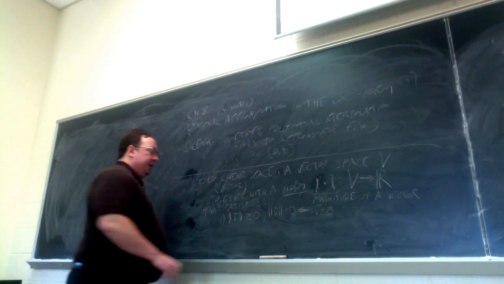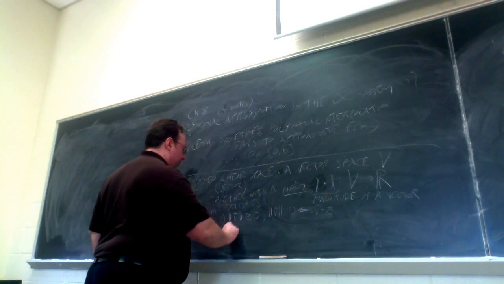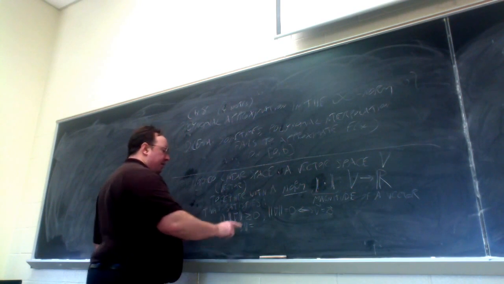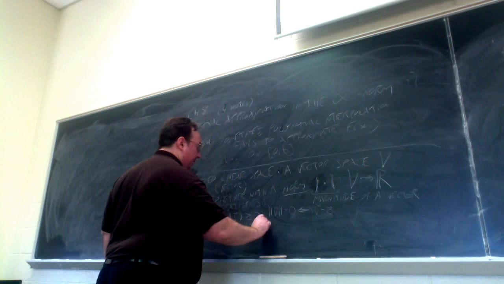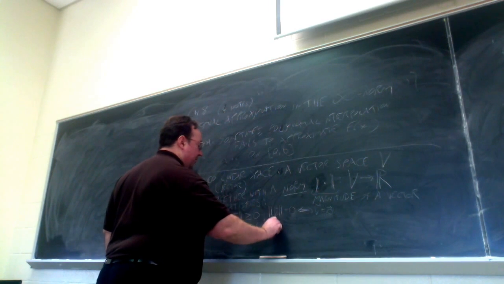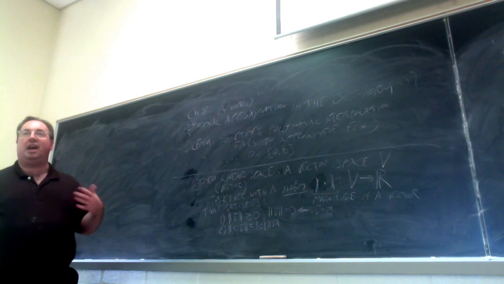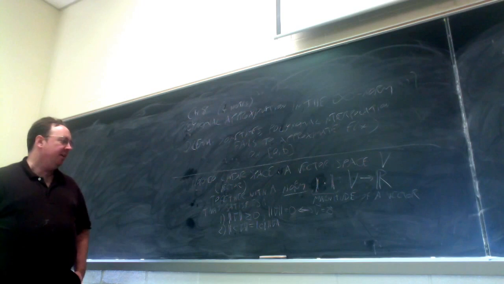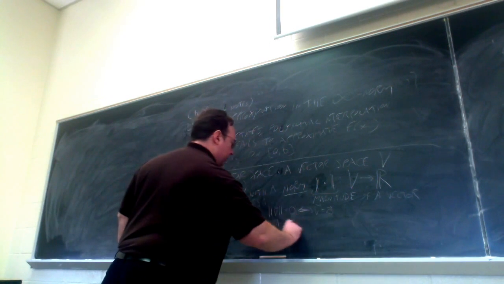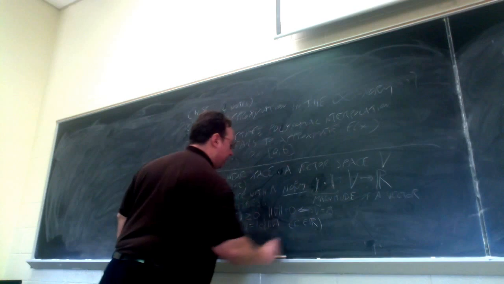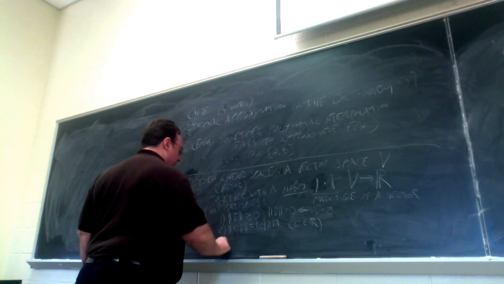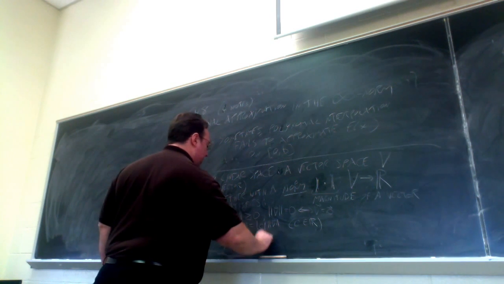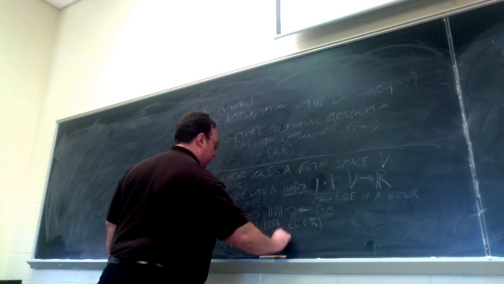All right, so the second property is if you take a vector and scale it by some constant c, then the norm of that is just the absolute value of c times the norm of the vector. In other words, you're allowed to pull constants out as long as you take the absolute value. Here c is just a real number. And finally, you have the triangle inequality. So the norm of the sum is less than or equal to the sum of the norms.